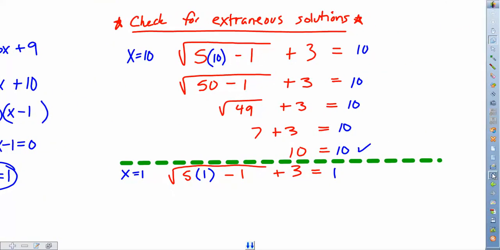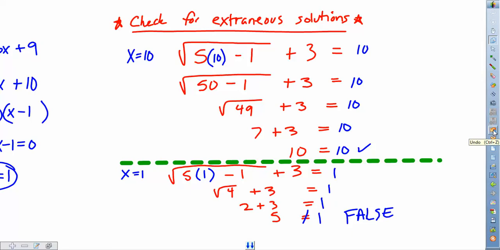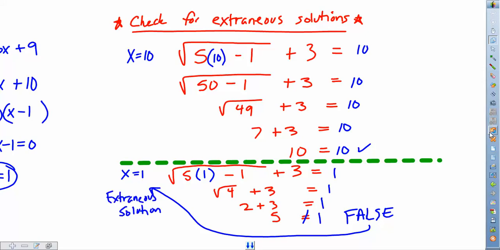So, first step, 5 times 1, yes, that gives us the 5. Ooh, I did the other move there too. So 5 minus 1 gives us the 4. Take the square root of 4, which would be a 2. 2 plus 3 is equal to, wait a second, it's not equal to 1. That is false. You are a liar, sir. It's like ripping a fake mustache off a guy. Okay? You are an imposter. And so then, since that's false, what that means is that we have, hey, you, x equals 1, you and your fake mustache, you're an extraneous solution.